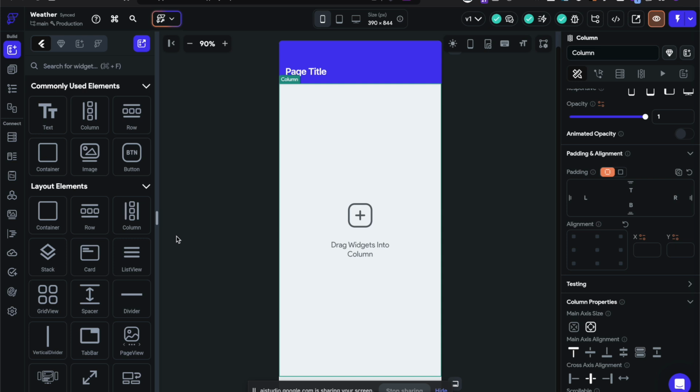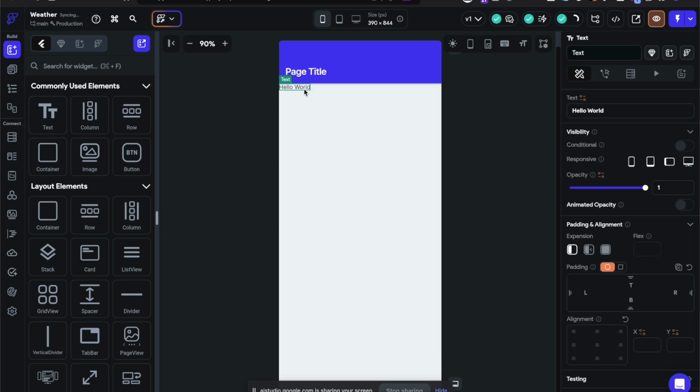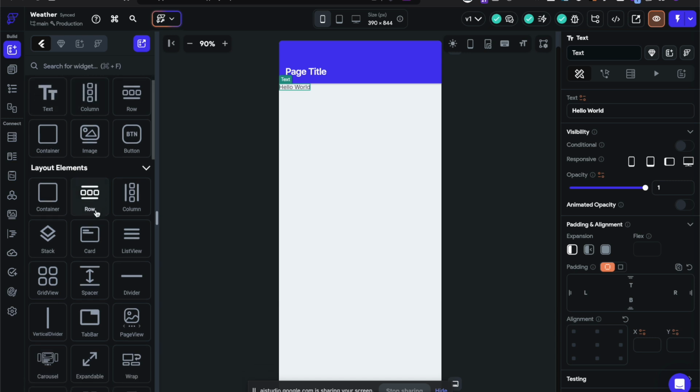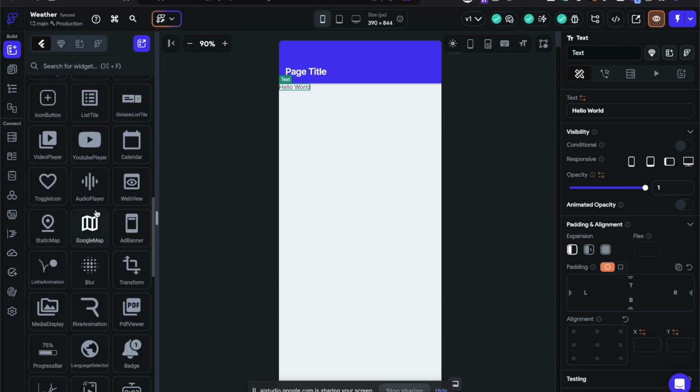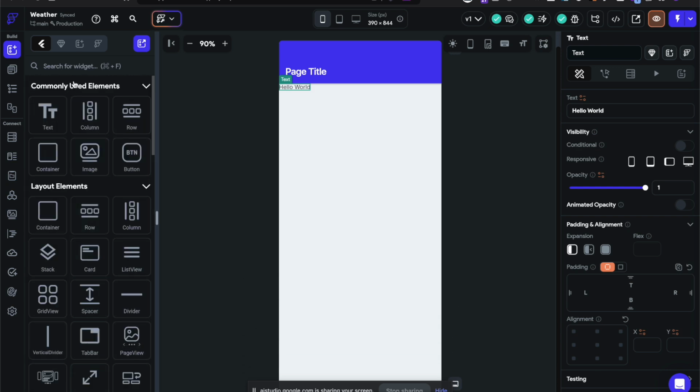Okay, let's start with the basics. First, drag a column widget onto the page. This will be used to organize the elements vertically on your page. Then, drag a text field into the column, which will allow users to input their location. A text widget. My apologies, I misspoke. You should drag a text field widget into the column, not a text widget.